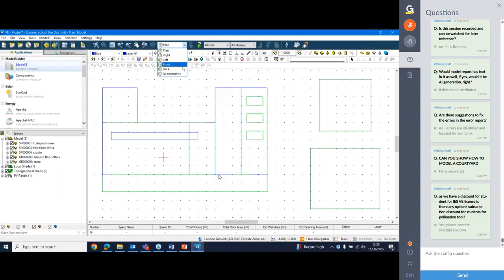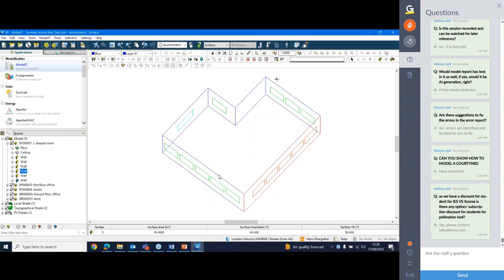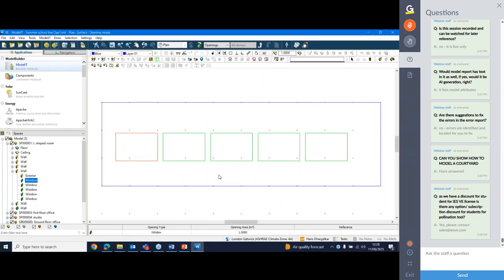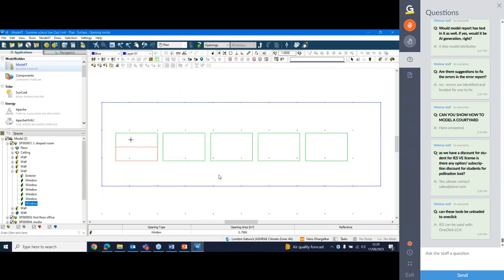Well, all you need to do is go down a level for that room, pick your wall, go down to the bottom level, then you can select the window. You can obviously delete it, or you've got a window splitting tool there, so you can split the window in different ways. There you go. So if you want to make top lights, you can do that way. So you can edit the windows. In terms of editing the construction, we'll talk about that tomorrow in the Apache software. So we've answered that.